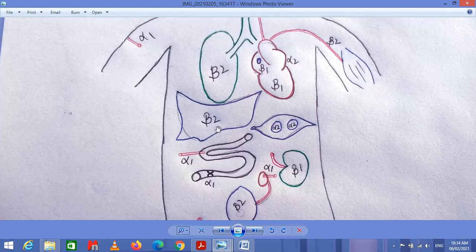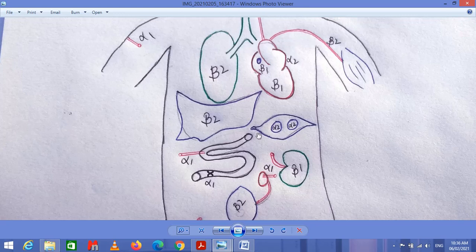Similarly, the beta 2 receptors on the hepatocytes also stimulate gluconeogenesis, also enhance the production of energy from protein and from fats. Instead of glucose, it is the metabolism of protein and fats. The production of glucose from protein or any other component is called gluconeogenesis. So to increase gluconeogenesis, the beta 2 receptors are there inside the liver. So inside the liver, the beta 2 receptor enhances glycolysis, and it also enhances gluconeogenesis.